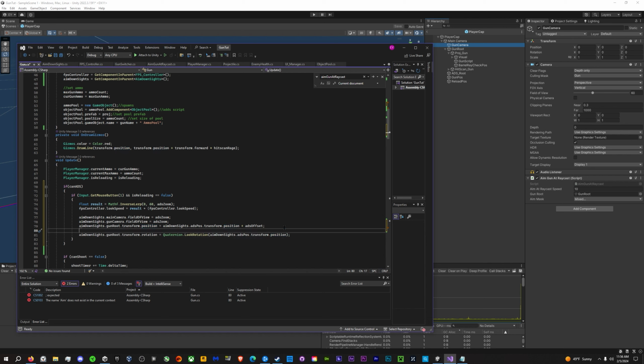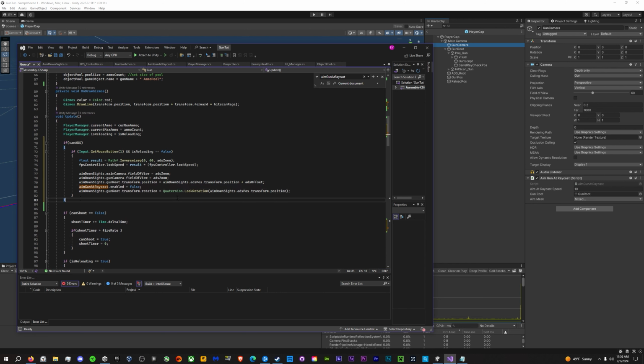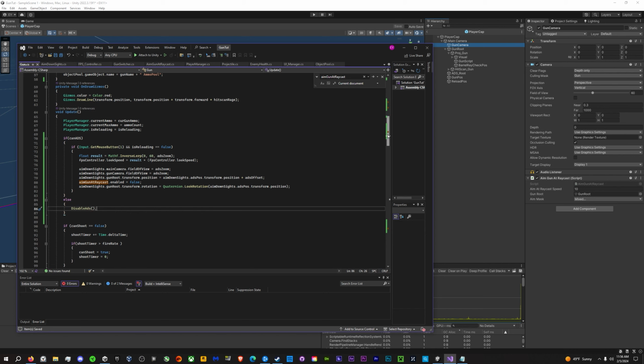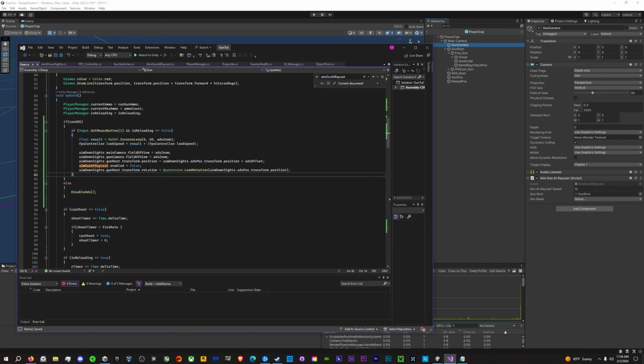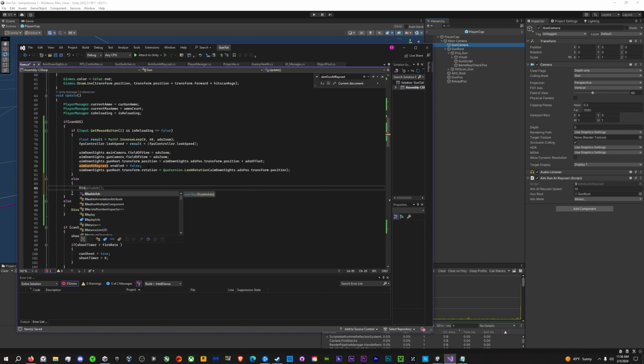And above this, aimGunAtRaycast.enabled equals false. All right, and then if we can't raycast, we're just going to go ahead and disable ADS. And if we aren't ADSing, we're also going to disable ADS.